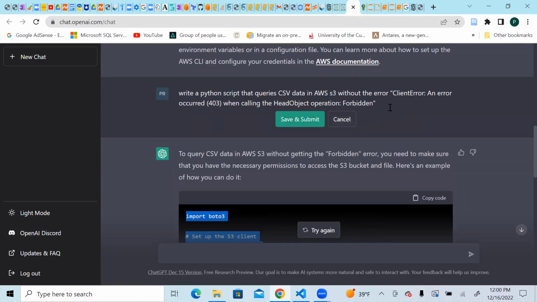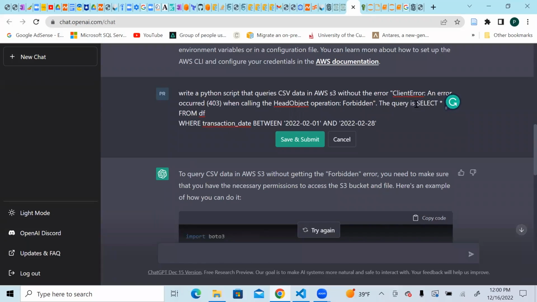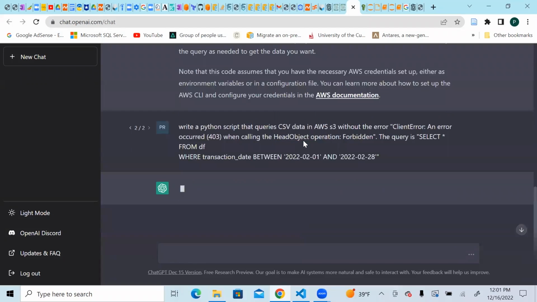So you say, write a Python script that queries CSV data in AWS S3 without the error code. The query is, and then you put it in inverted commas, open and close, and then save. Let's see what it does. Maybe it will time out. Don't know. Let's just see what it does.